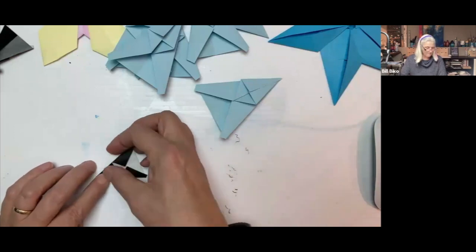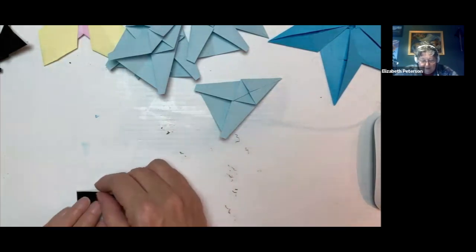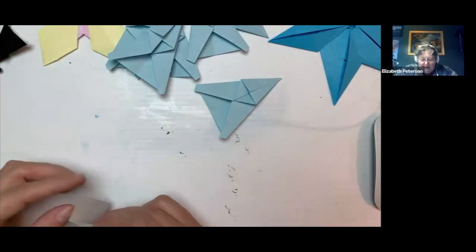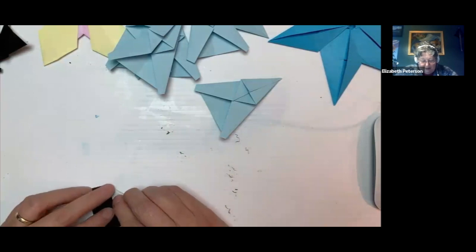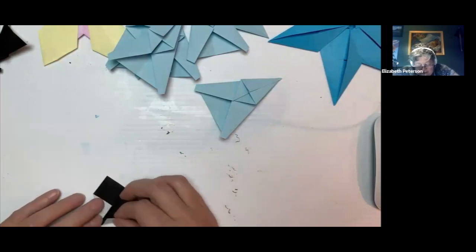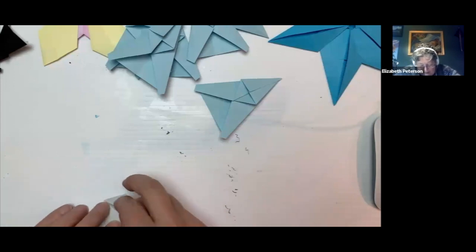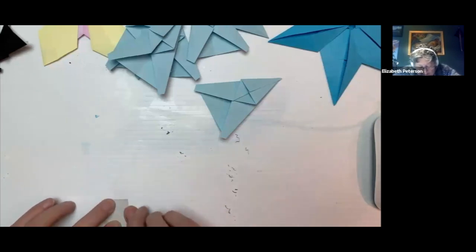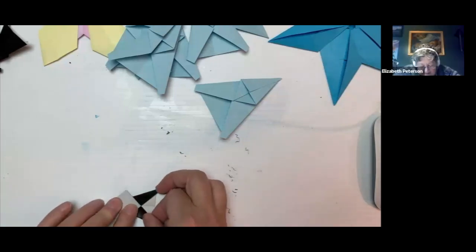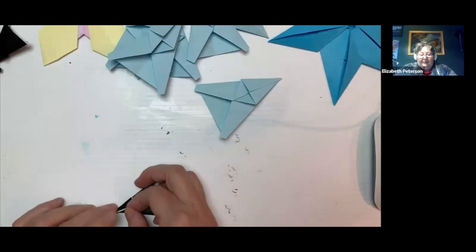Hey, Elizabeth, how you doing? Oh, I'm completely confused myself now. I don't know what I'm doing. Do you ever start doing something and you think you know what you're doing and then all of a sudden you go, what am I doing? Okay, I'm almost there. Just my last 2 little folds to make. I got one fold that I guess I folded wrong, and it throws everything off and then you can't see where it is wrong. Okay, I'm there. Let me just finish this little guy here.